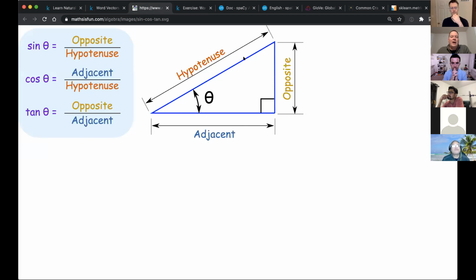It's the adjacent over the hypotenuse. When they are parallel to each other, in other words on top of each other, this angle is 0. The hypotenuse and adjacent are the same, so the cosine of 0 is equal to 1.